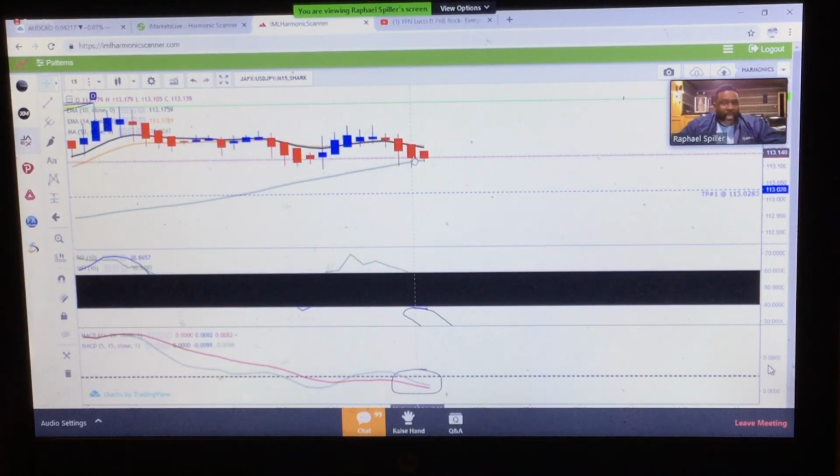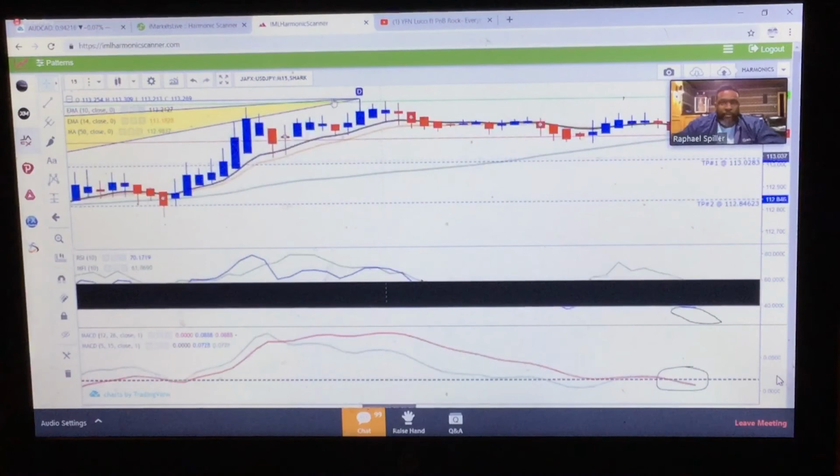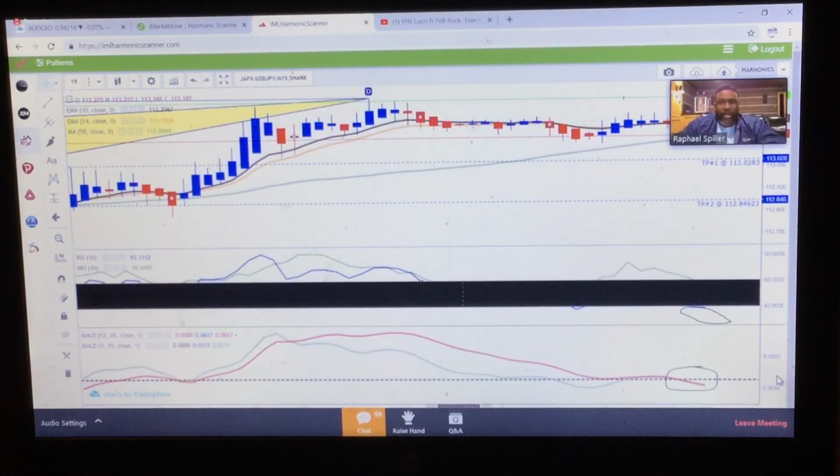You can gain confirmation on the 15-minute chart, but I'm just going with the scan that the Harmonic scanner just gave me. They're predicting this to be a sale on the 15-minute chart. Look at this. We have it, the 50. If it breaks the 50, now if you could have gotten in back here, then that's a whole other thing. That's a whole other thing if you would have gotten in back here on this trade. That's if it came down.